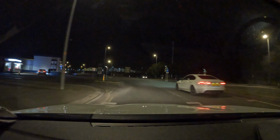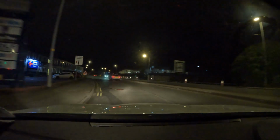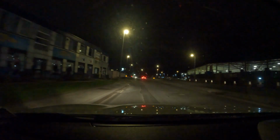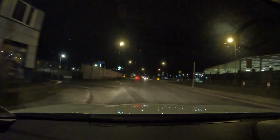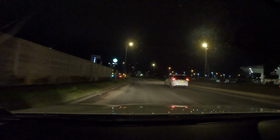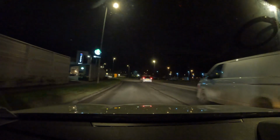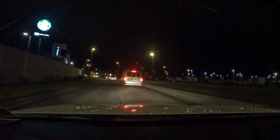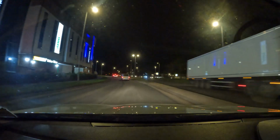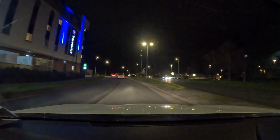Okay, mate, you have gone the wrong way. Yeah. Okay, no problem. What I suggest you do is, only when it's safe, pick up the right-hand lane. Cool. And at the next roundabout, I'd like you to turn right to do a U-turn, go all the way around the roundabout back on yourself, okay? Yeah. So turn right, fourth exit, please, to do a U-turn.